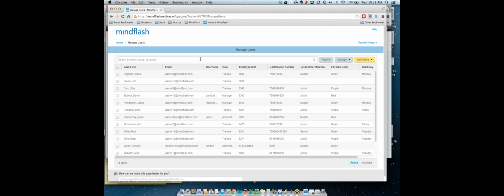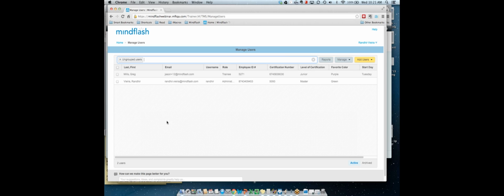So if we go to the user management screen, that box there at the top will allow you to search for everything that's important. If you click in that box and search for those that are ungrouped or not in groups, you see here it starts to pre-populate. It'll show you a list of the people that are not in a group. That's any group membership at all.